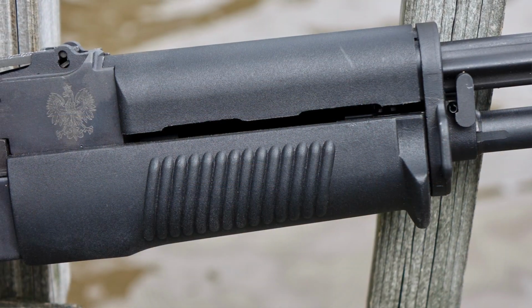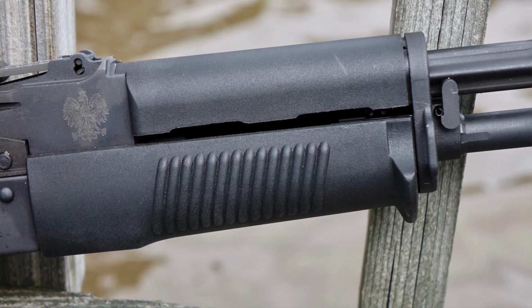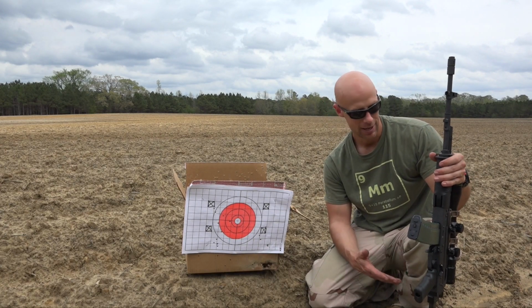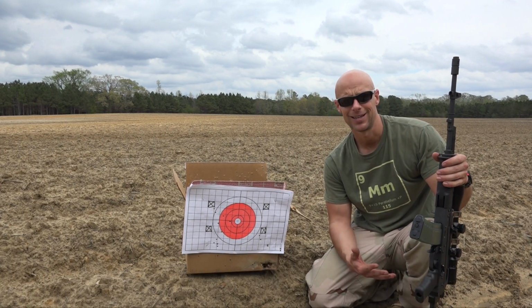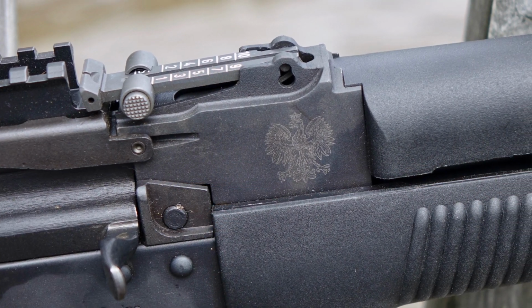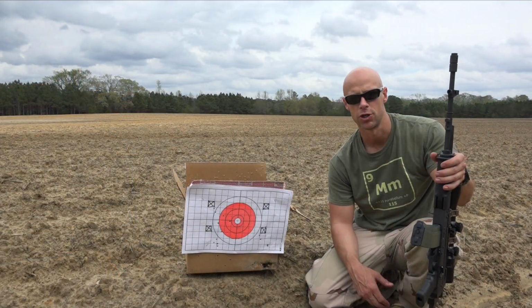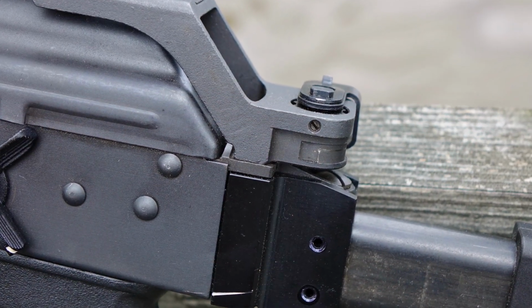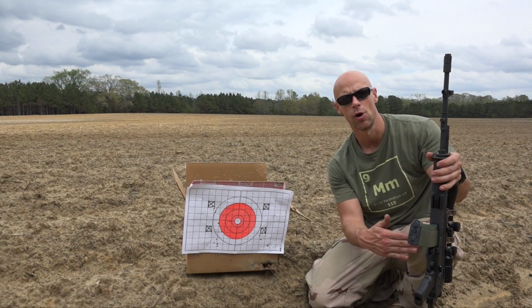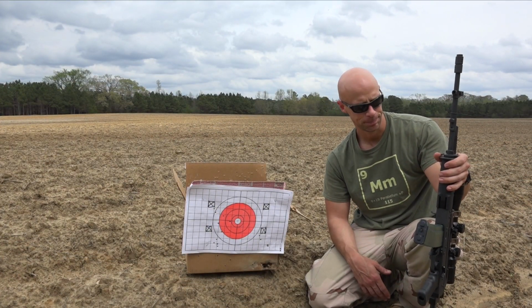Lower handguards, generally most of your AKM ones will fit. The upper is proprietary to the rifle. We do have that optics rail on top, like I mentioned. It's very solid, unlike a lot of AK optics rails out there. It's actually milled into the front trunnion, and then you lock it down on the back on the rear trunnion. Very, very secure system. You do get a chin weld with any kind of optics, like you guys saw. You could certainly use lower rings to minimize it.